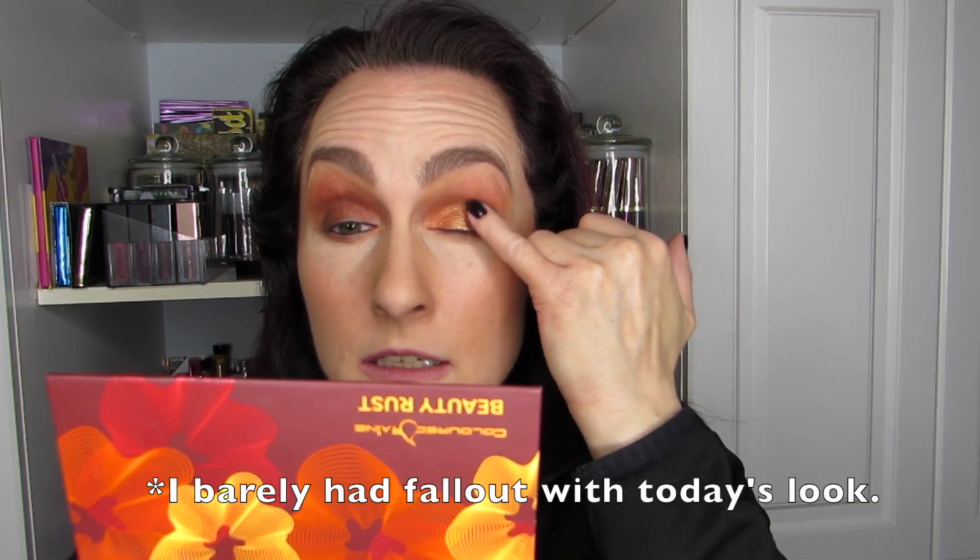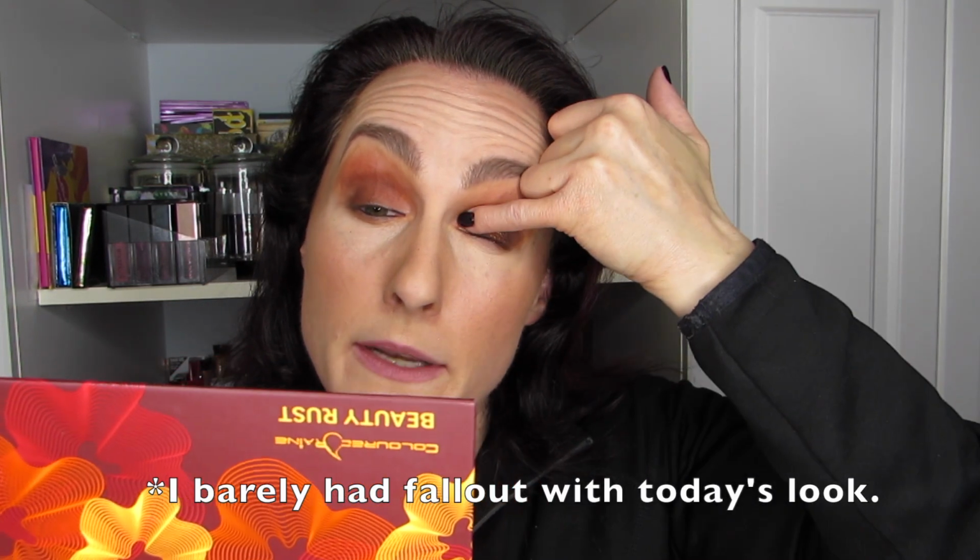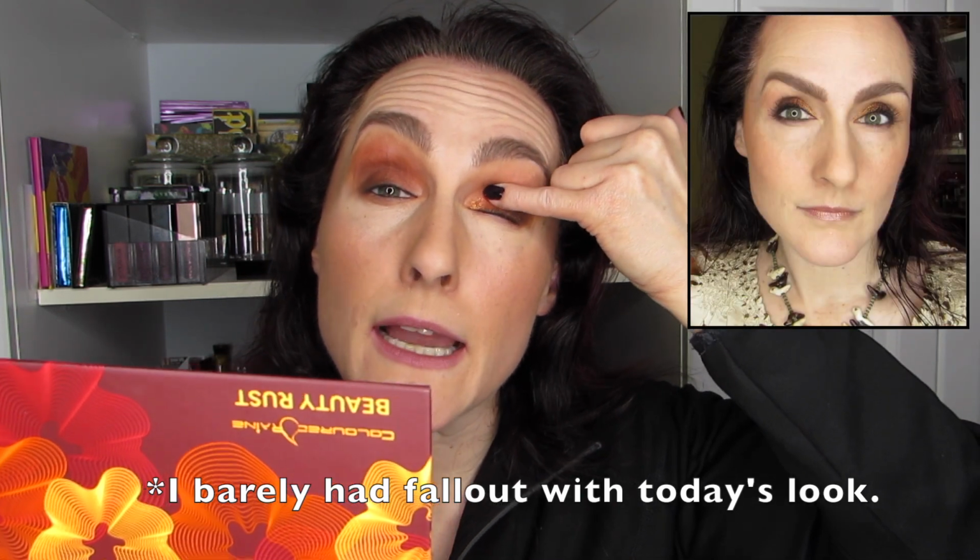One word of caution, I probably should have used glitter glue. Sometimes some of the colored Raine sparkly duochromes like this do have some fallout. I have a tiny bit, but usually that happens in application. But I have noticed that wearing one set for Easter, I had some fallout throughout the event. So I really like that. All right, other side.